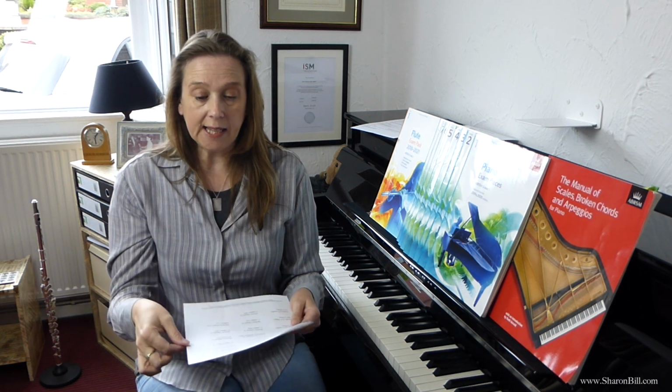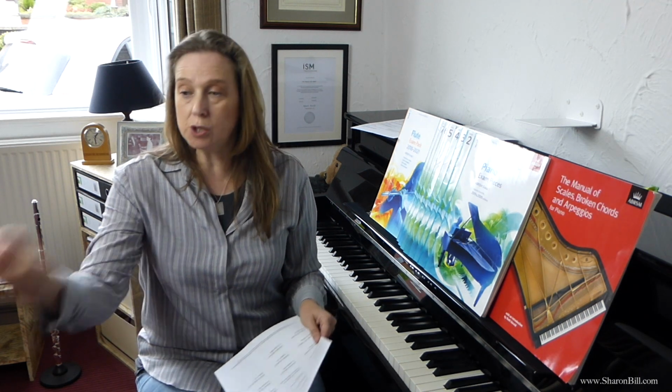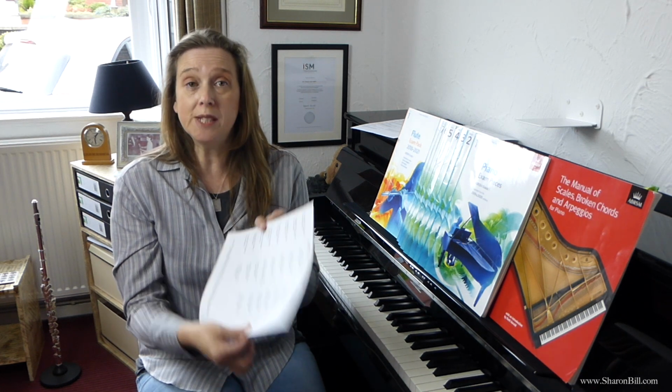And I've put them on a sheet where you can just print them off, and if you chop them up and cut them out into little tickets and fold them up and make a sort of hat, then pull one out of the hat, as it were, and play that, and you'll get a little system of, yes, I can do that straight away, so that's safe. Or if you stumble a little bit, because it's very different coming at a scale in an ad hoc way, and it really surprises you, and if you can't get it straight out of the bag and fire it off straight away, it means it's a little bit wobbly and you need to do a little bit more practice. So have a little pile of little bits of paper to work on, and then you can test yourself, and it's more unpredictable that way.